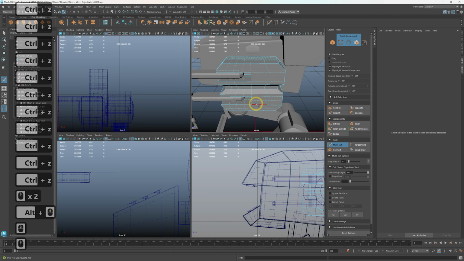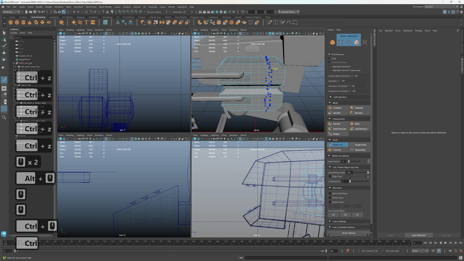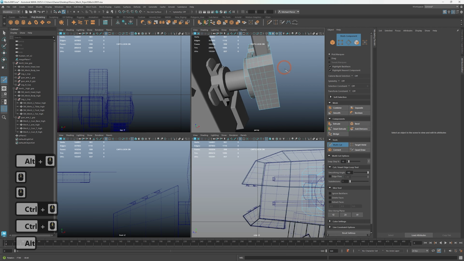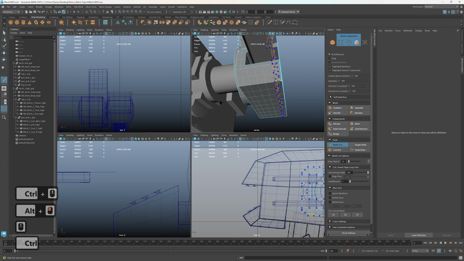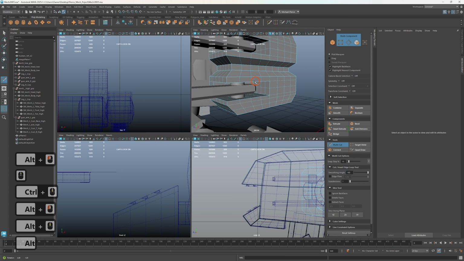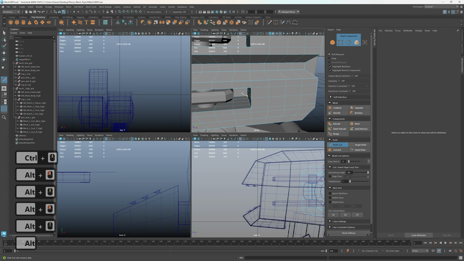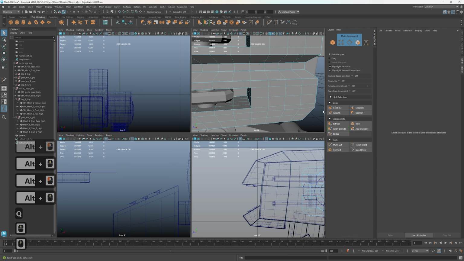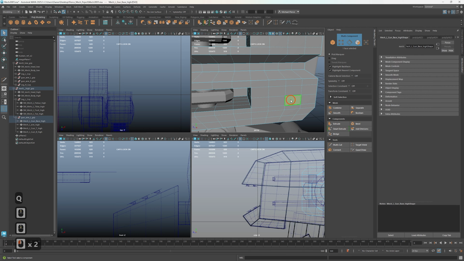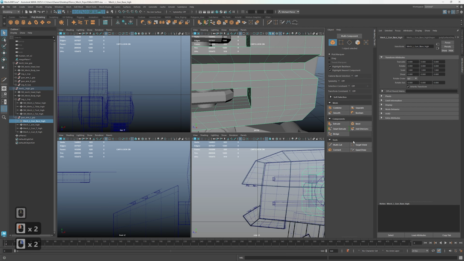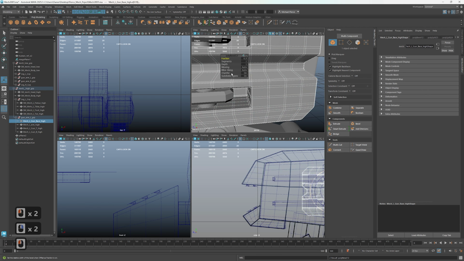There we go. So there we are. So now that I've divided it up some more, at least now I know where all the problematic pieces will be. I can now go back to bevel, object, bevel, turn off the chamfer. I'm gonna just, yeah, there we go.